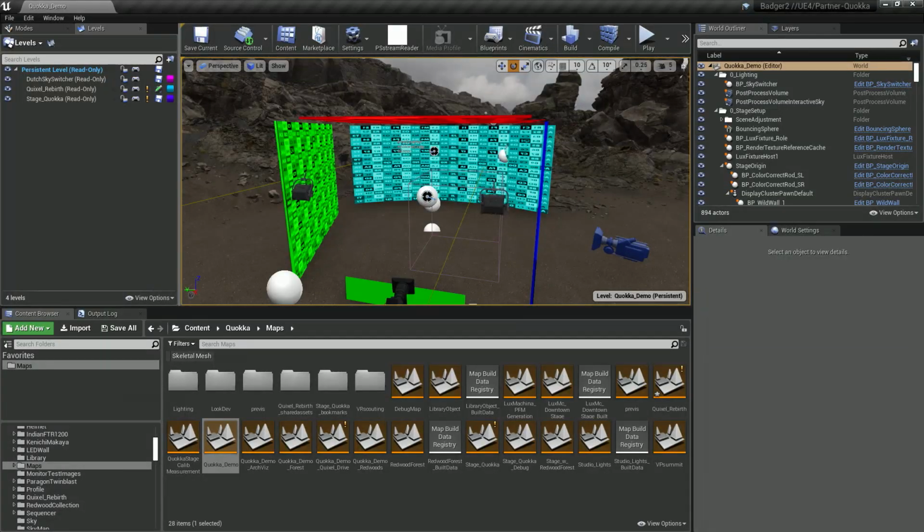And then another tip the team wanted me to pass along is that you do always need to set all of the levels to loaded, and that's a multi-user feature. So if you don't have them all loaded, then the multi-user changes won't be transacted properly.